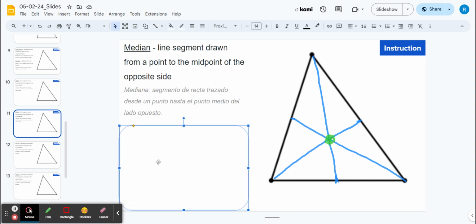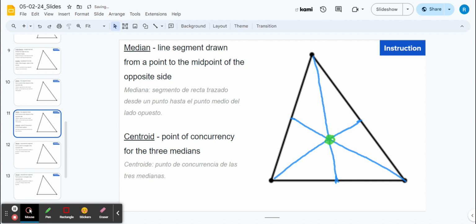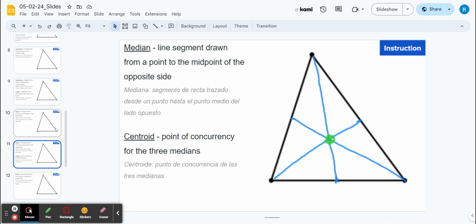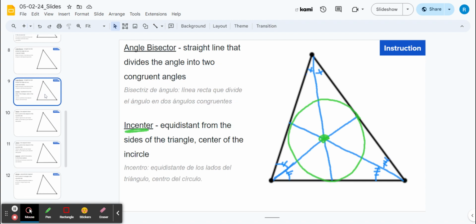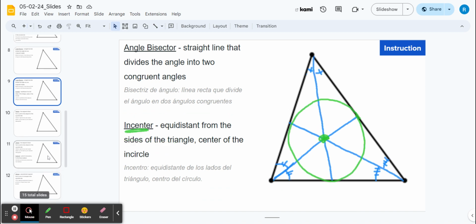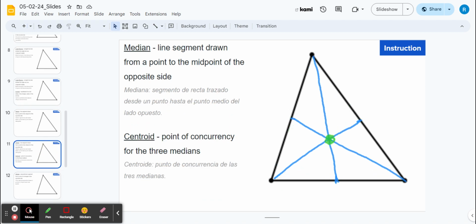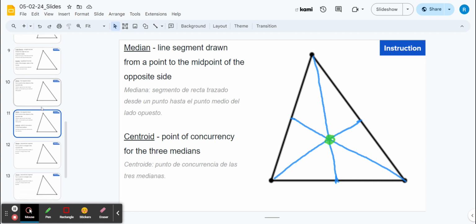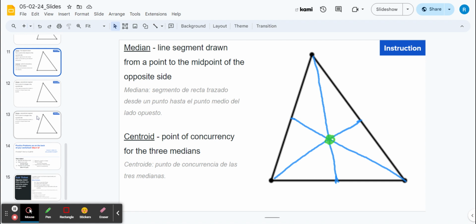This one is called a centroid, and it is just an intersection point. It doesn't create a circle, it doesn't create any other shape. There are some properties that are going to help you in your Math 4 and pre-calc classes, but do note that it is a little bit different than our incenter and our circumcenter. All three end up having different locations. I like the centroid the most if we're talking about a triangle center. To me, this is what it should be, but again, it depends on how you find it, how you approach it.